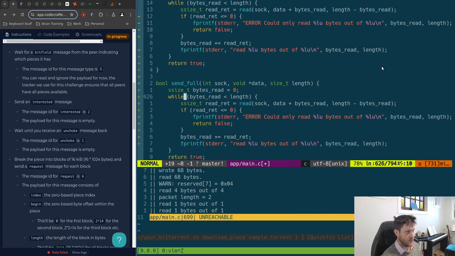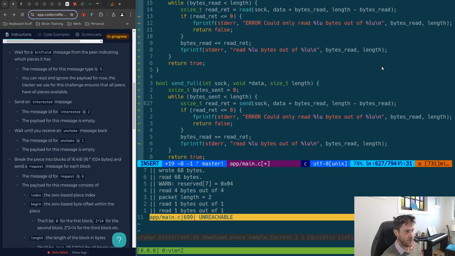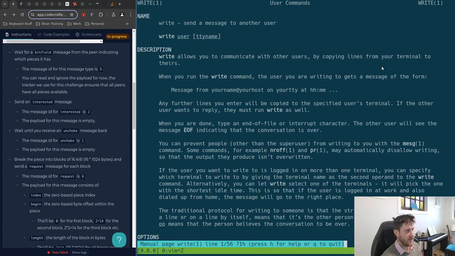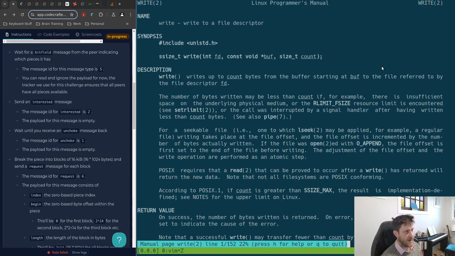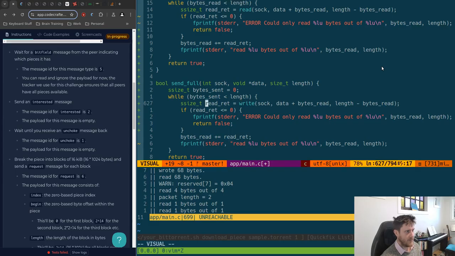We still want to do the same thing. Int, and this can be like send, is that right? Or no, maybe we just want to do write, because we don't really care about the flags. So we can just do write, I think. I can actually just call this ret now.